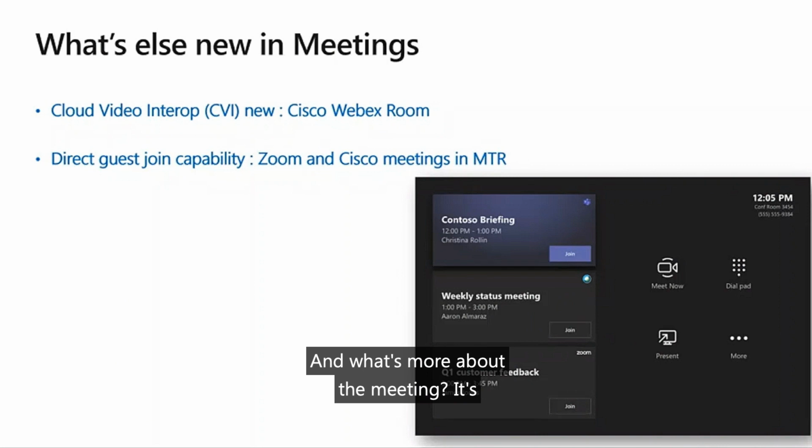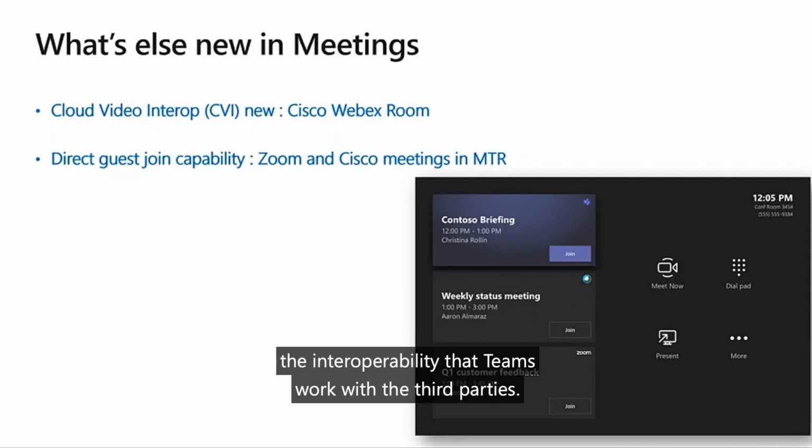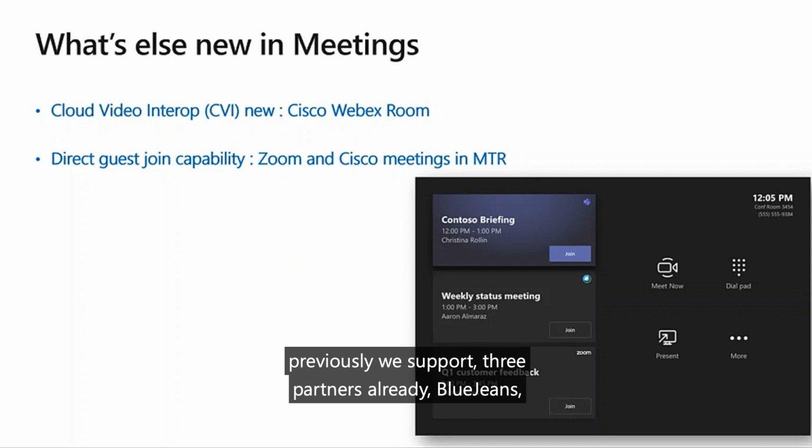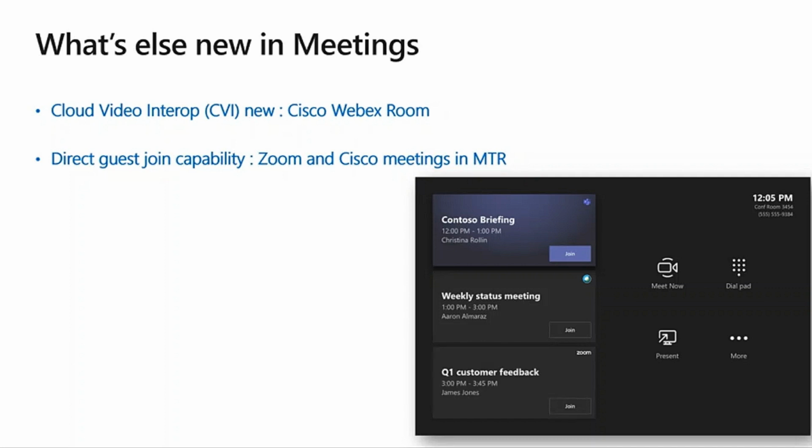And what's more about the meeting, it's the interoperability that Teams works with third parties. So firstly, it's the cloud video interop. Previously, we supported 3 partners already, BlueJeans, Poly, and also Pexip. The scenario for CVI allows a Teams call to be joined from your existing VTC devices.